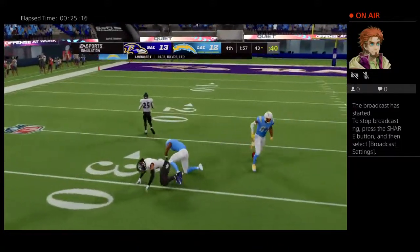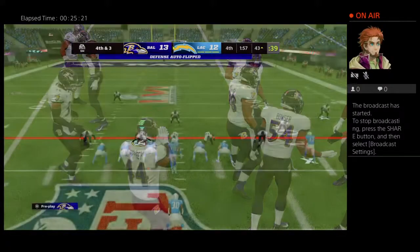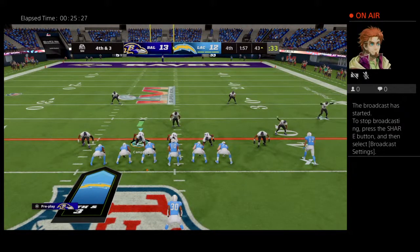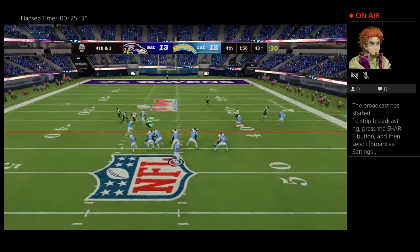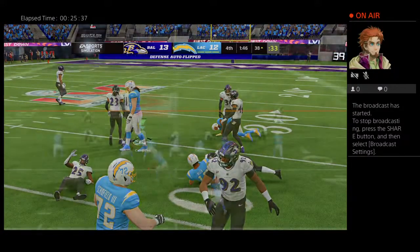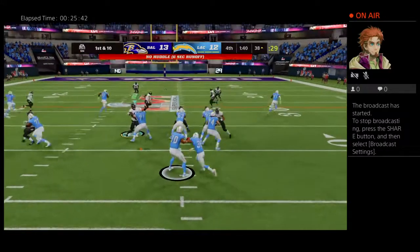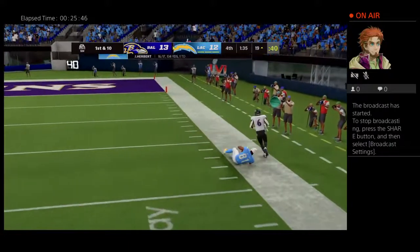And this pass broken up. And the contact well timed there, and now 4th down. If they're going to have a shot in this Super Bowl, they're going to need this one on 4th down. 4th down for Herbert. Desperation time. And Allen's got it. And he's going to have the 1st down at about the 38. A solid pickup of 5 and a very solid 4th down conversion. And defensively, pure frustration.